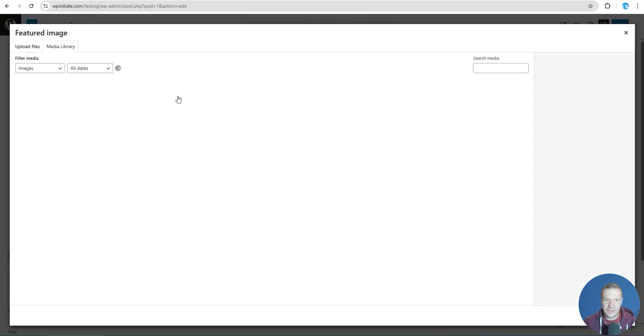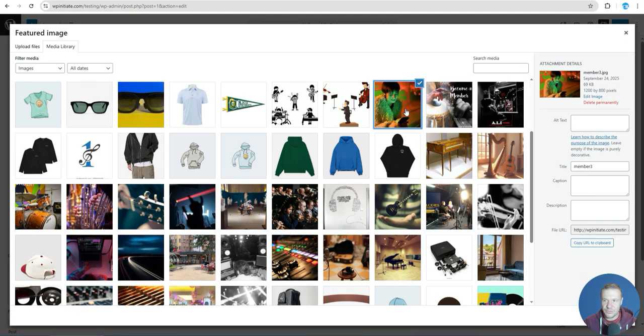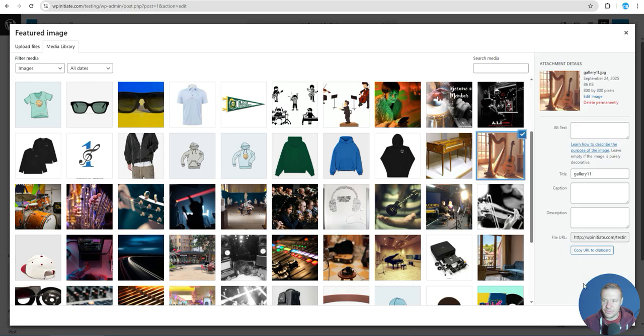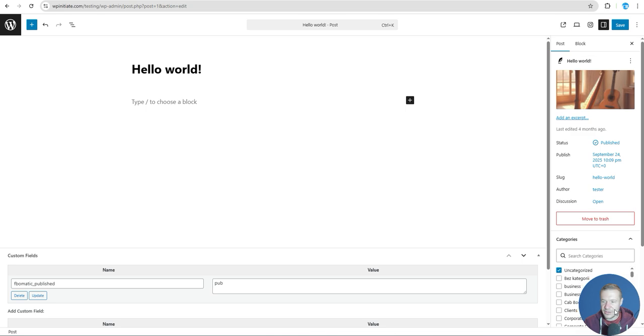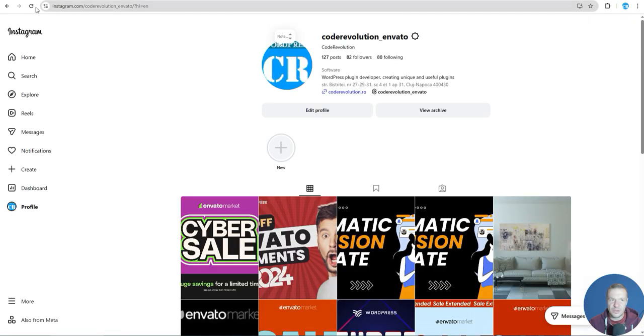So let's set a featured image for it. For example, this one should be, or this one is even better. So let's set a featured image. Click save to be sure to have the featured image saved. And if we want to manually publish this post, go to this button and click post to Instagram now.